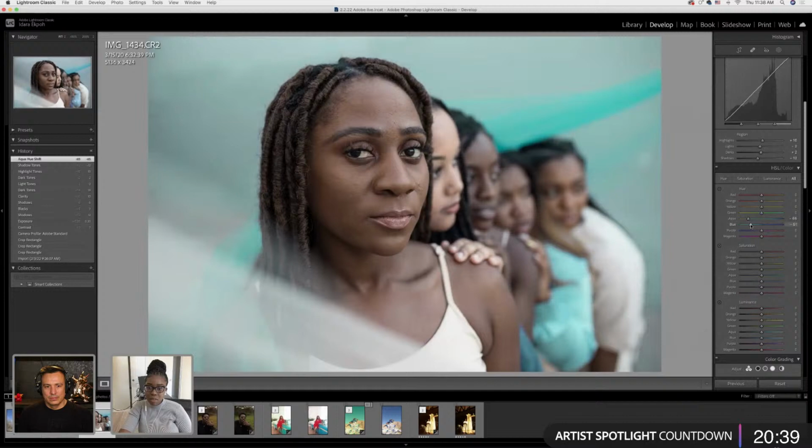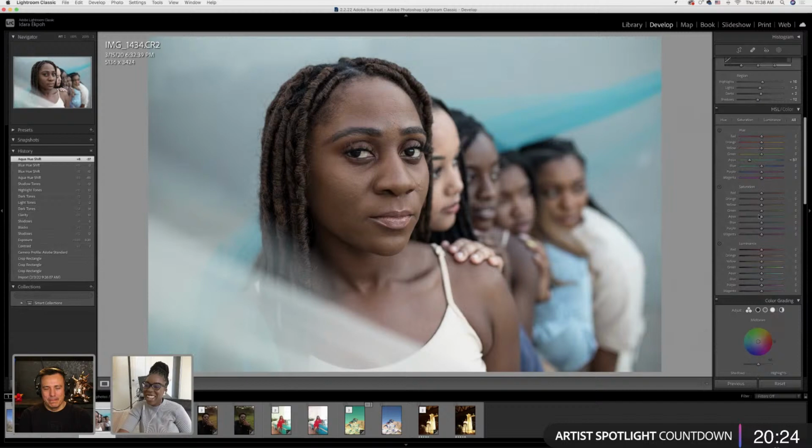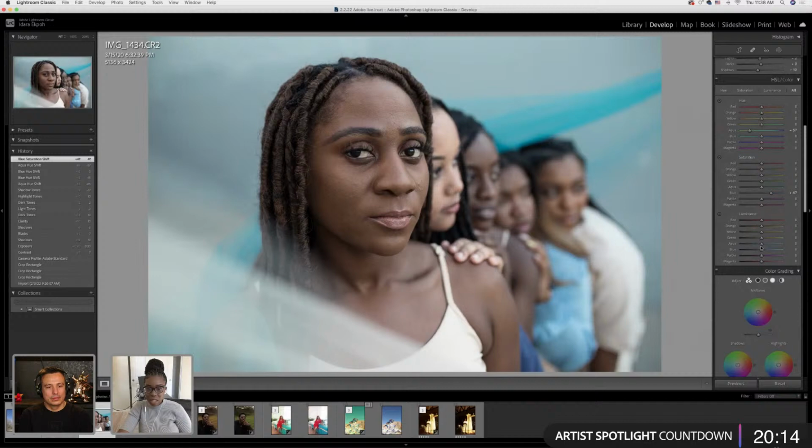Of course, I like the teal. We're not going to do that too much of it. I'm like always navigating back to it. Yeah. And I feel like every time I navigate towards that color, I'm like, ooh, I really like that. Yeah, of course you do, Idara. You love teal. Of course you do. I kind of want to make that more saturated so it pops a bit more. So yeah, I like how that's popping out more. I'm going to leave the skin as is for now.